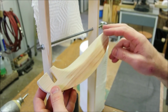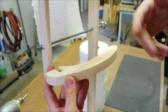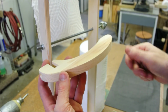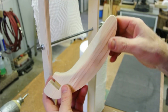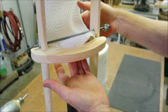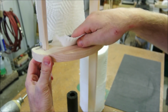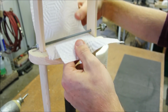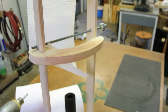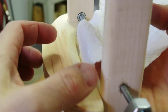I sanded the part really well everywhere except for right here. I want a nice crisp line, just as I said, to kind of make a specific point where it starts to tear. Back here, I took some of the material away, and the reason for that is for the loading. When you put the towel through, you want to have lots of room here for your hands to fumble. Not necessary, but I have big fat fingers, so it's nice for me. There's also a mild banana curve on the inside as well.